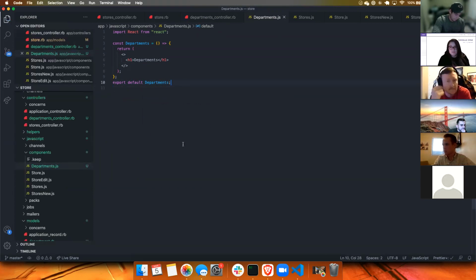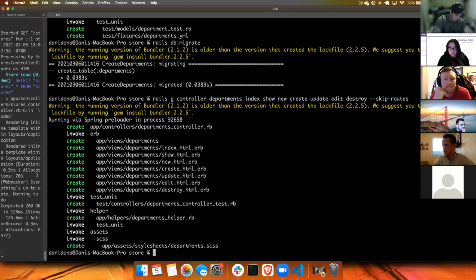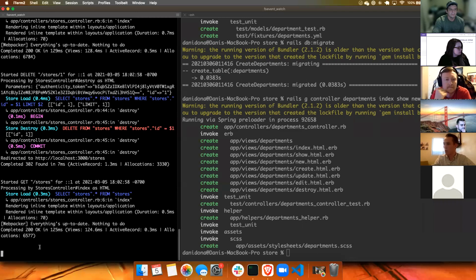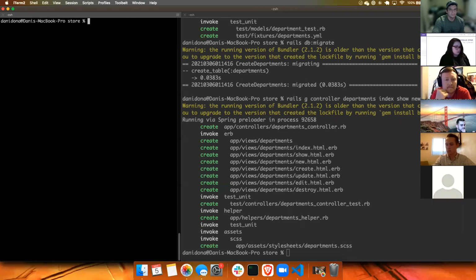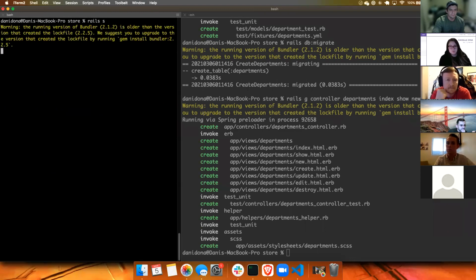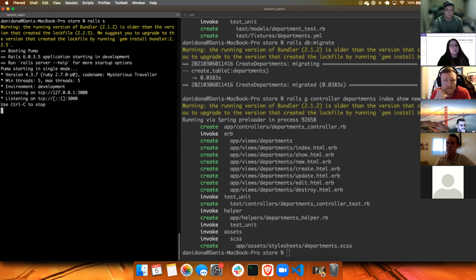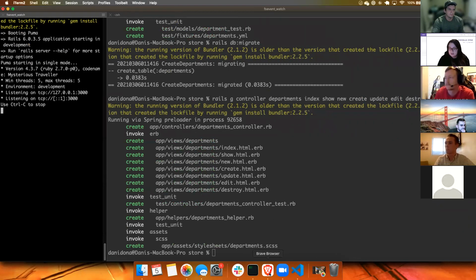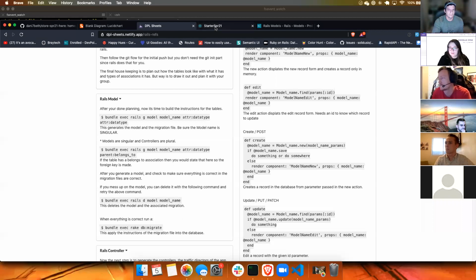So I'm going to save that. My server, I'm just going to restart it just to be on the safe side. And to restart the server, just a rails s, or again, that bundle exec rails s, whichever one. Looks like it's up and running.